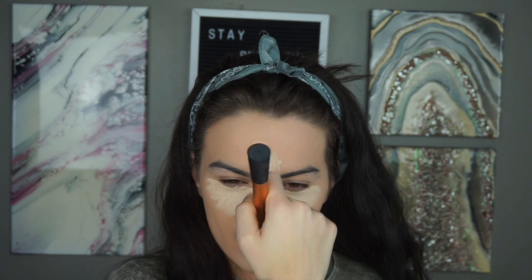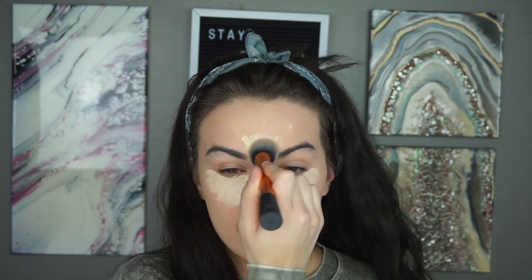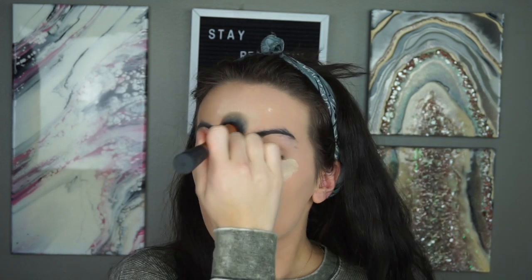Now this concealer is a soft matte, so I'm hoping it doesn't dry out as fast as the foundation does. Otherwise we will be in trouble. I'm just gonna use my fingers to work it in a little bit first. Then I'm gonna go back in with just my brush and blend that together.